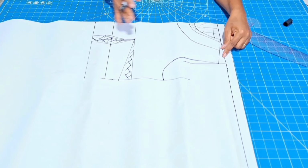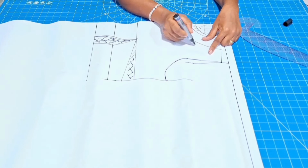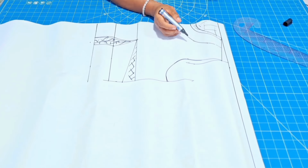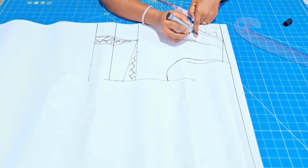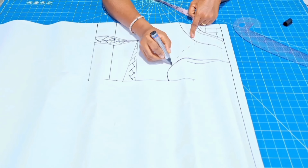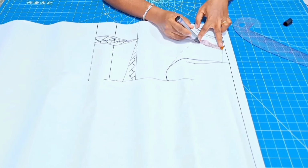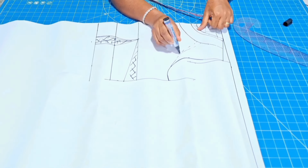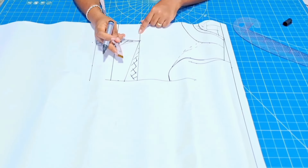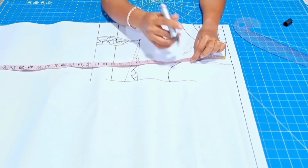So the next thing now is to go ahead and take a level to complete the armhole of the halter neck. Right here I had to measure 3.5 inches, which is what I used. I marked that point and connected that to the armhole, just as you can see me do. But if you feel it's too low, you can make yours 3 and connect as you can see me show in dotted lines. But what I used is 3.5. If you feel 3.5 is too exposed, you can go ahead and use 3.